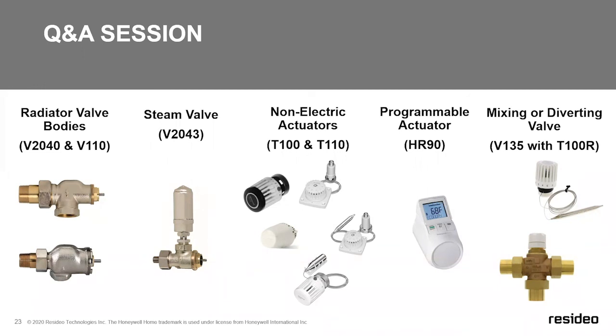Mixing valve and circulator has backflow protection. We ship the circulators with built-in check valves that will give you backflow protection. The mixing valve, it depends on what you're looking at. Some of our thermostatic mixing valves have them, some do not. It's going to depend on the configuration. But the circulators, we ship them loose in a box. Most people throw them in.